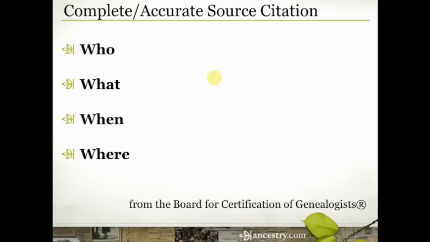What person, this again is from BCG, what person, agency, business, government, office, or religious body authored, created, edited, produced, or was responsible for the source, or if identified, the source's informant. So that who piece of information, just make sure that you include all the elements that answer that question. The next question, of course, is what. In this case, you're just going to put the title of whatever the source is. Or if it's not titled, the Missouri State birth certificate, or whatever the title is, what is it that you're looking at? What is the source that you're consulting?